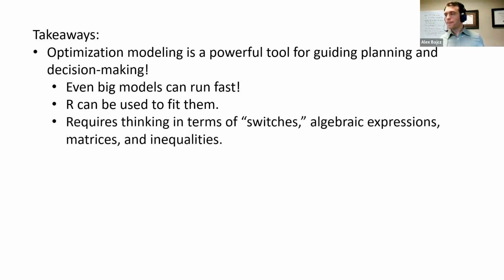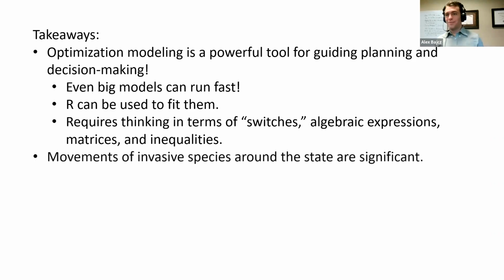And while optimization modeling is challenging to learn at first, it doesn't actually necessarily require super complex thinking to be able to craft a really cool model. It just requires you to be able to think in terms of switches inside of decision variables and algebraic expressions with inequalities in them, and sometimes for more complicated models like ours, matrices and multiplying matrices together. So things that, at least in my case, I learned in high school, although I hadn't used them much since then. So not necessarily super complex thinking. You're not going to necessarily, for example, need to do any calculus or integrals to be able to set up a model like this. So it's accessible, is what I'm trying to say.